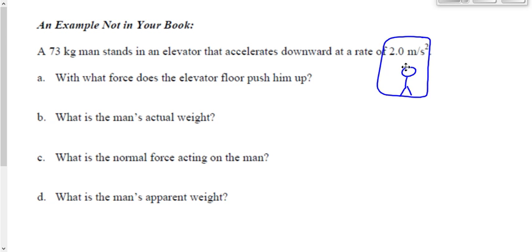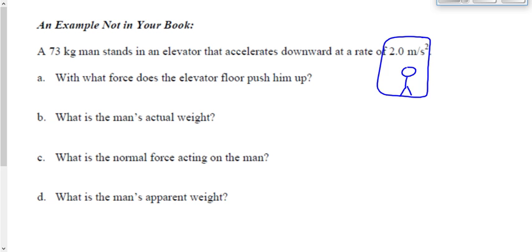What forces are going to act on the guy? Now, listen. What forces act on the guy, not what forces act on the elevator. Okay, we don't want to know what forces act on the box, the elevator, because that's not what we have information about. We want to analyze the guy inside the elevator. What force or forces act on that guy?